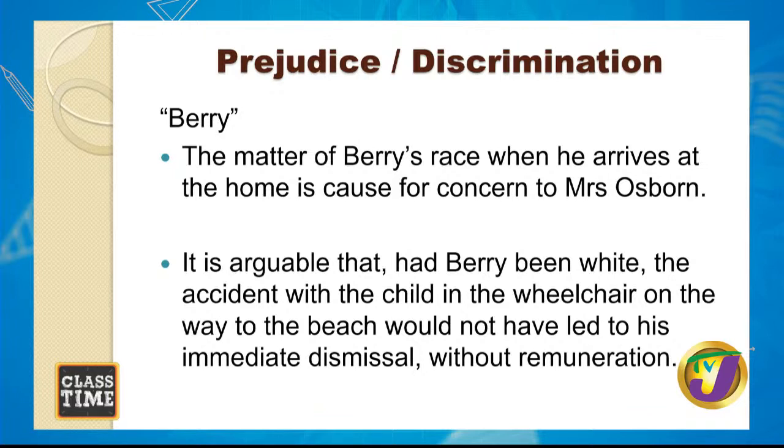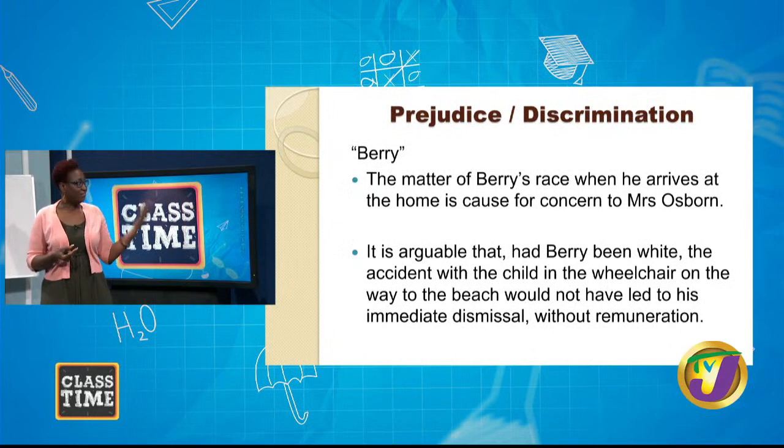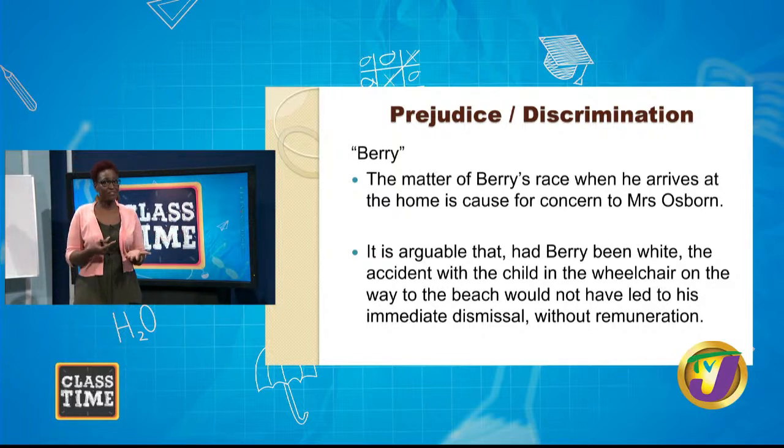Now, it is arguable, and this question is something you can think about, that if Berry had been white, then that accident with the child near the end of the story, when they were taking them to the beach and the child falls out of the wheelchair, they would not have fired him. It is arguable that Dr. Renfield would not have reacted the way he did, because he fires Berry. He doesn't pay him wages for that period of time. And Berry is not completely at fault, because remember, Berry wasn't even there to take care of the children. Berry was there to wash dishes in the kitchen. So how you make the transition from washing dishes in the kitchen to taking care of the children when there are other members of staff who should be doing that?